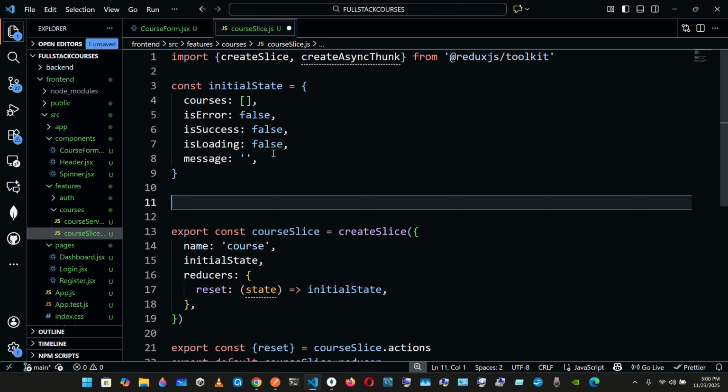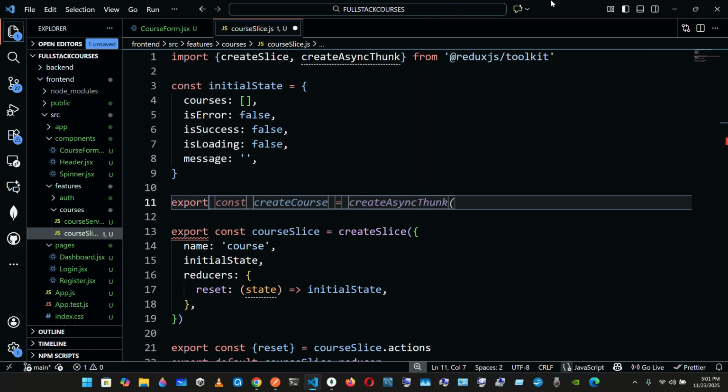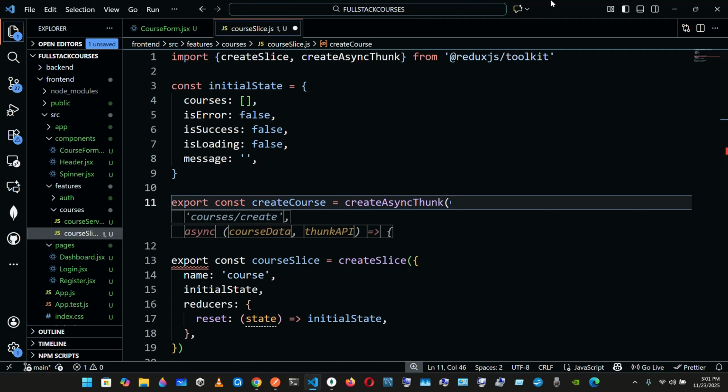To do that we need to export. Let me put it like that: export const createCourse, and we set it to createAsyncThunk.